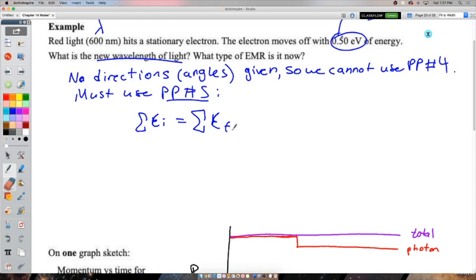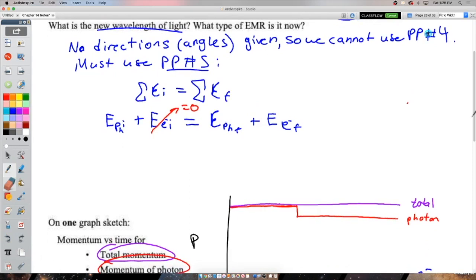Conservation of energy, our old friend, which honestly is usually easier anyway, unless we need a direction, in which case we'll have to use the conservation of momentum. So all the energy before equals all the energy after. What is the system we're dealing with here? It's the photon and the electron. So the energy of the photon initially plus the energy of the electron initially has to equal their final energies. Initially, the electron does not really have energy. At least this interaction is going to give it so much more energy than it has now that it'll be negligible. So what's the energy of the photon initially? What's the energy of a photon? HF or HC over lambda. We're given a lambda. So let's do that. HC over lambda, but lambda initial. Because remember, Compton scattering is going to change the wavelength.